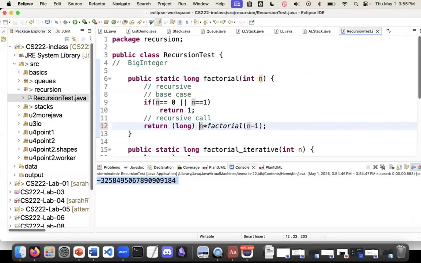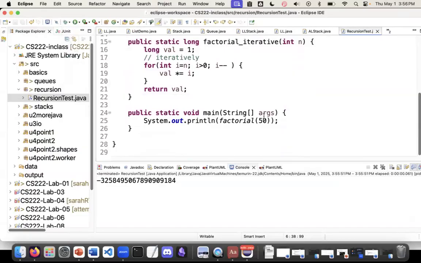Maybe we cast it to a long. Nope, that doesn't work. The other option is to take in n as a long. That doesn't work either, if it's overflowing into negative values.